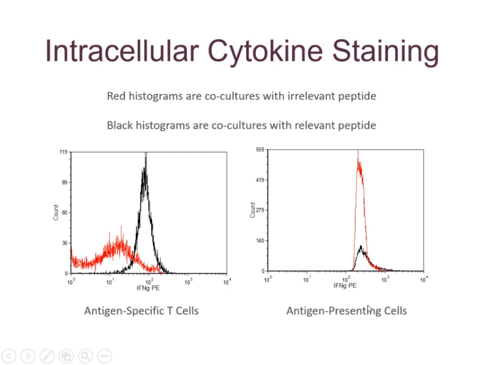If you do the same thing and ignore the T cells but focus on the antigen-presenting cells in the culture, you see that the background fluorescence and the fluorescence in the presence of relevant peptide are completely overlapping, showing that there was no specific interferon gamma signal in those cells, and demonstrating for our colleagues that no, these are the cells that are making the interferon gamma in the culture.